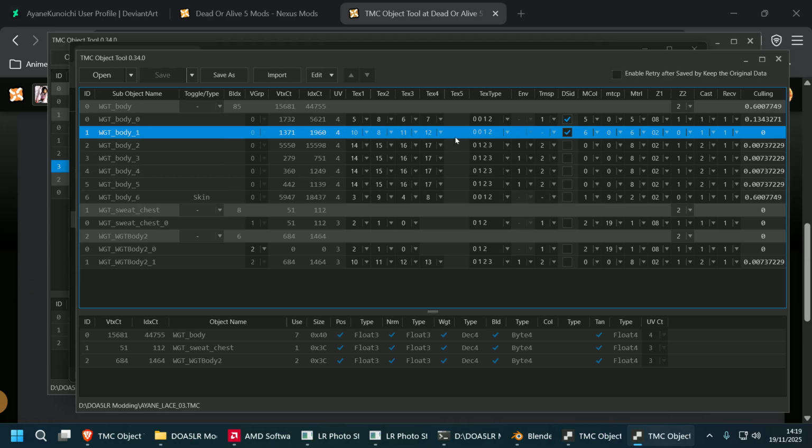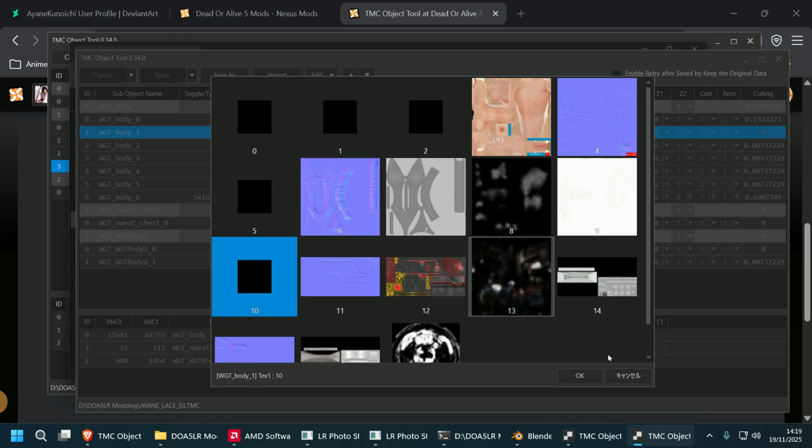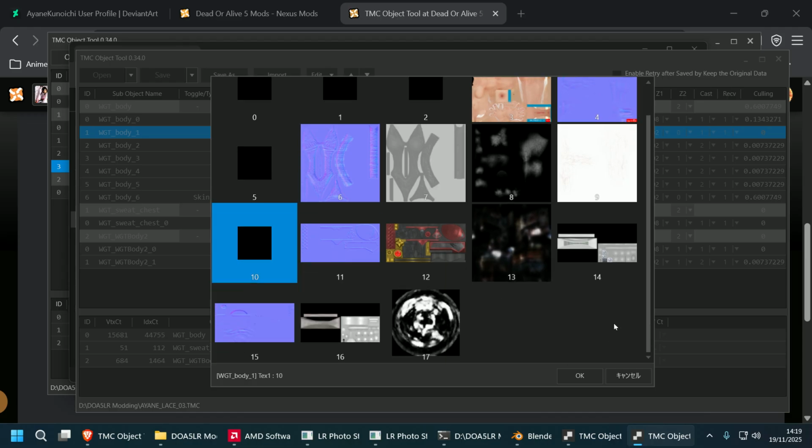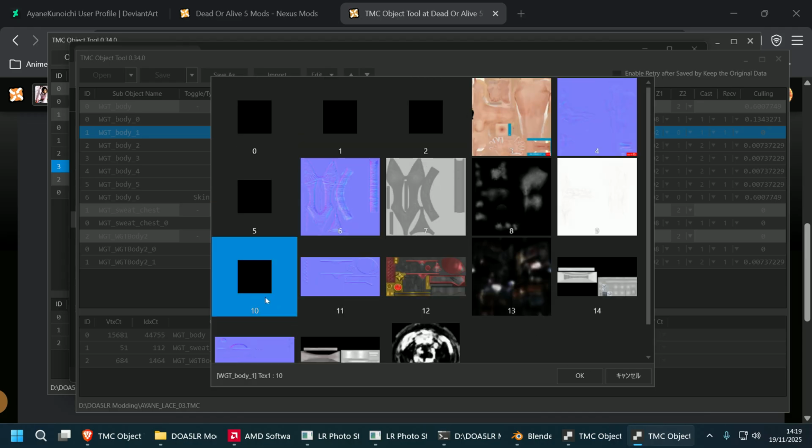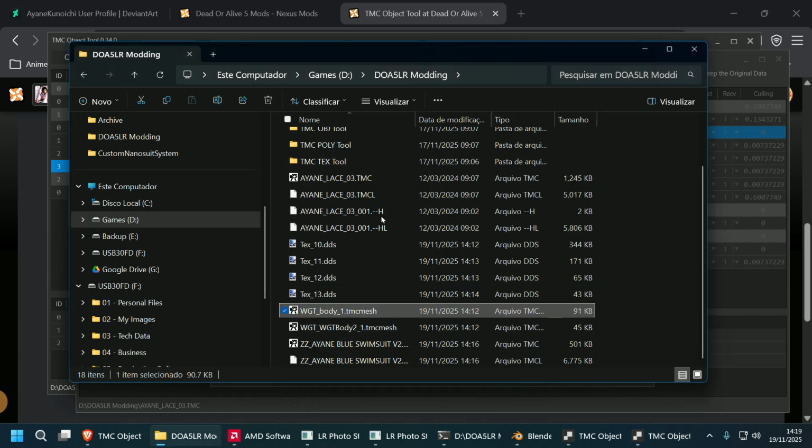So how are the textures set up here? This mesh is using 4 textures. This one is not showing because it's in the HL file. This is another thing I have to talk to you guys about. I don't want to get too deep into this, but since this Lace 03 mod has several different color schemes, some of the textures will be located in the H and HL file.